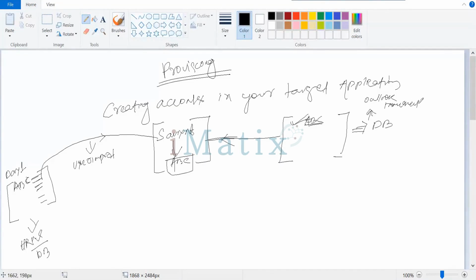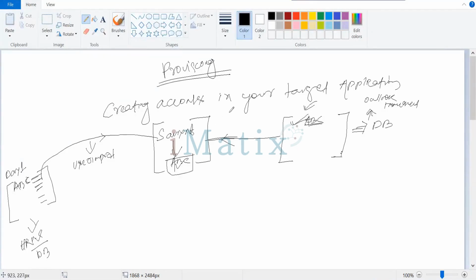Why does somebody require access to an application? They need access to perform their daily tasks. This ABC user needs access to this application to perform that task. That is why we are going to create this account in the ABC application.